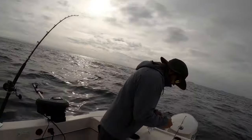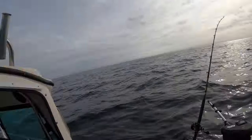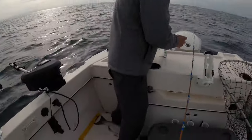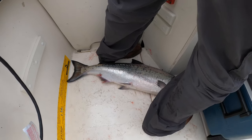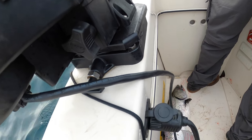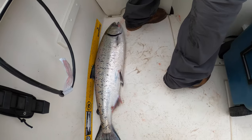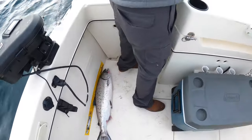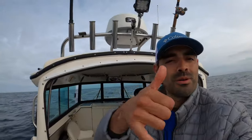It's a good size. We'll measure him right now. I just wanted to get both lines in, so we got both lines in. That one's in. We're working on that one. But that's it right there. Pretty good size. As measured, he's 28 inches. Blackmouth King, beautiful fish. That's how we do it.